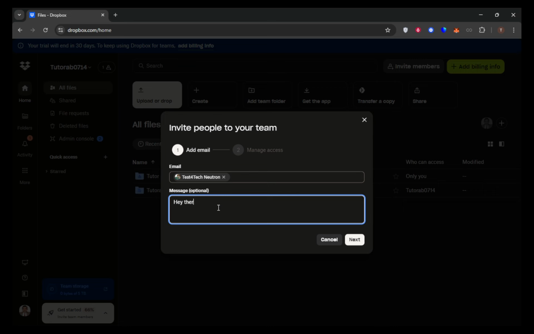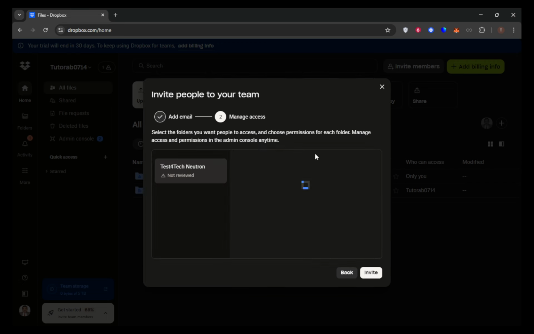Look for a pencil icon next to the current team name. By clicking this, you can edit and customize the team name. Think of a name that represents the purpose or spirit of your collaborative group. Whether it's something professional or creative, make sure it identifies the team effectively. With the emails entered and your team named, the next move is to click Send Invites.